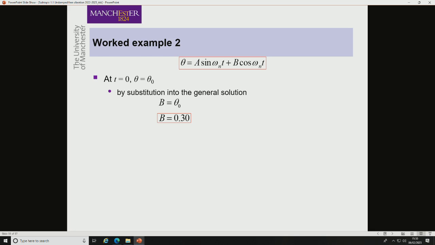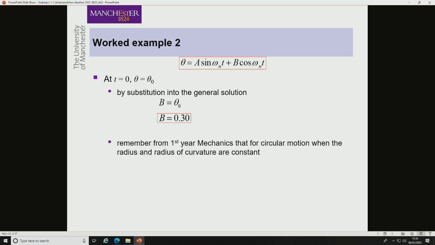Therefore, you found the first or second, whatever, integration constant. Now, we only used one of our initial boundary conditions, which is theta equal to theta 0 at the beginning of time, when time is 0. Now we have our second boundary condition that we can use, but it includes velocity. So, what is theta, guys? Theta is our rotation angle, right? So somehow we got the linear velocity v given to us. We should be able to use that v and relate it to theta, because we only know theta, because our coordinate is defined by theta.